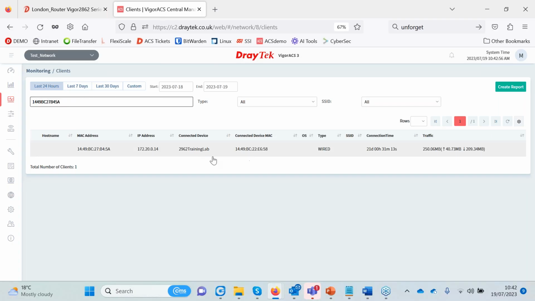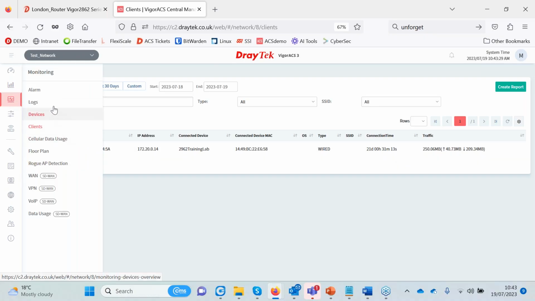So we found this device is connected to this particular router. It is wired. If it was wireless, you would have seen the SSID name as well. In some cases, you can even see the operating system that is running on that device, the total amount of traffic, and the connection time, so how long it has spent since it was plugged in on the network, or at least rebooted.